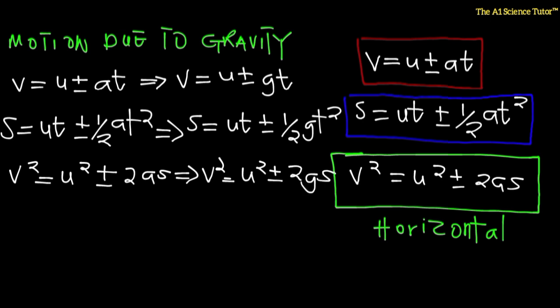So if we have the motion being carried out against gravity, you're actually going to use the negative of the values here. But if you have the motion being carried out toward gravity, that will be a positive. So you would always use a positive g, and if it is against gravity, you're going to use a negative g. So that is basically what we have. Now next up, we're going to look at some questions under the equations of motion.